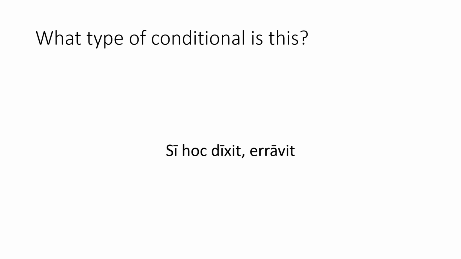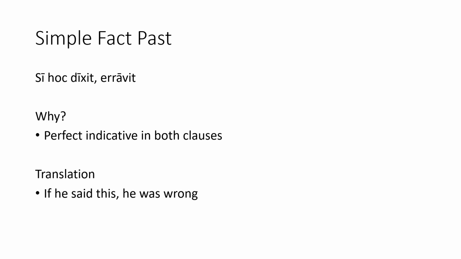What type of conditional is represented by the sentence si hoc dicet eravit? If you guessed simple fact past, you are correct. Since both the verb in the protasis and the verb in the apodosis are perfect indicatives, this conditional has to be simple fact past. It is translated as, if he said this, he was wrong.